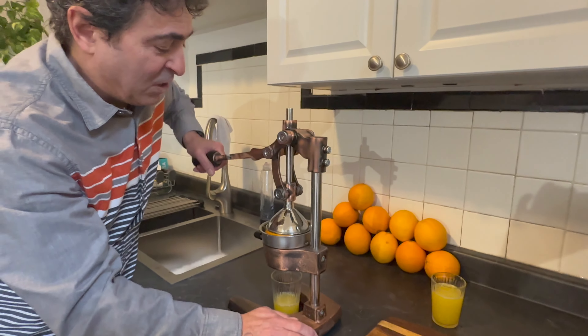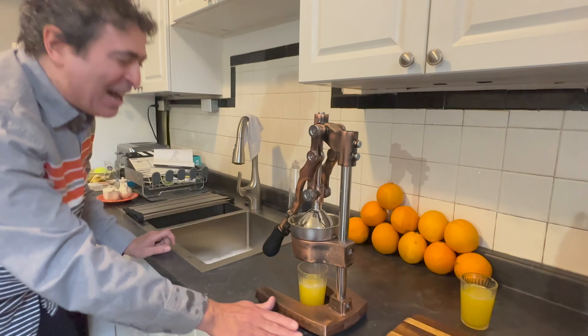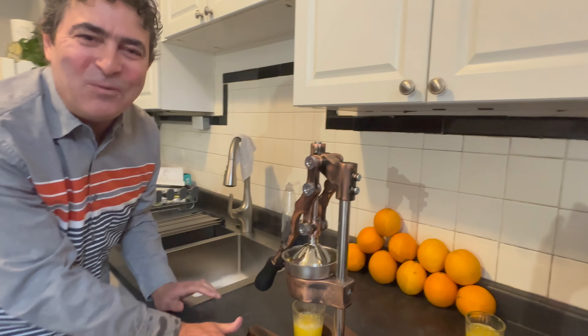Whoa, I pushed it down too fast. You need a bit of strength to do this for sure — I'm pressing down with quite a bit of force here. Cheers to a great morning of freshly squeezed OJ! Oh, that's good — yum! That's what I call a good start to the day. Those are good oranges, and you get so much out of one orange. I never knew one orange could produce this much juice — it's really nice.